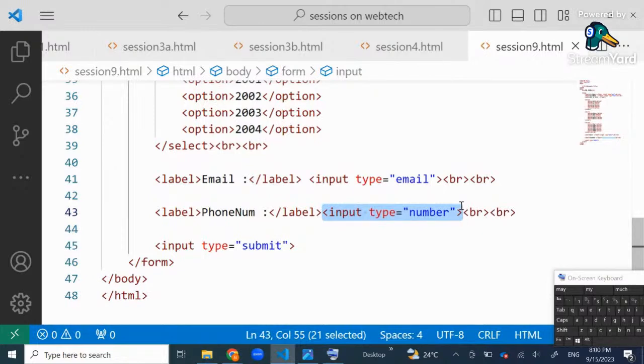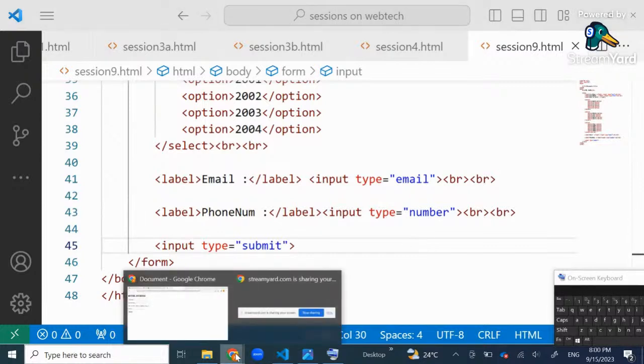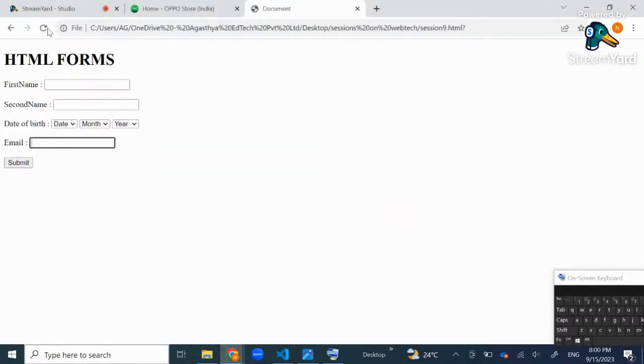Okay, so let's see the output. I will save my file, come here, and refresh the page. See, it looks similar, but if I move my mouse here, something is coming. It is an up and down arrow, right?